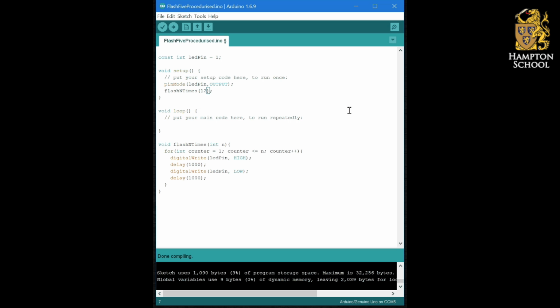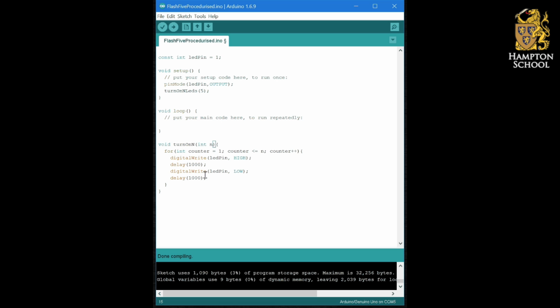What I'd like you to do now is try and write a slightly different procedure where instead of flashing n times, you are going to turn on n LEDs. Now, obviously, you can only give it a number between 1 and 8. So let's start it off with the number 5, for example. And you're going to change the name of your procedure down here, instead of flash n times, also to be turn on n LEDs.